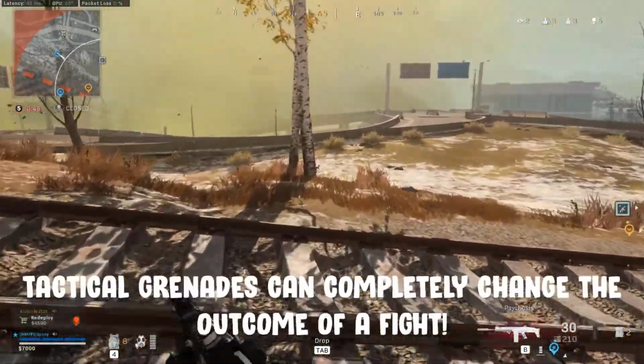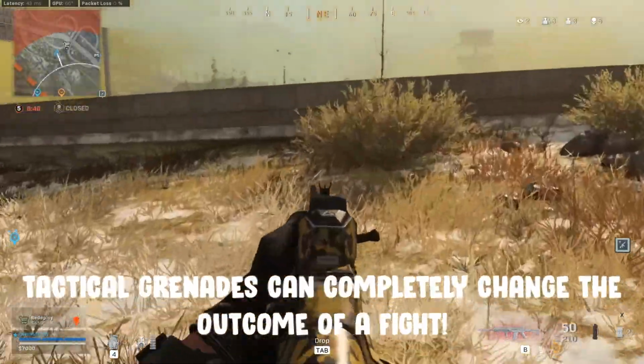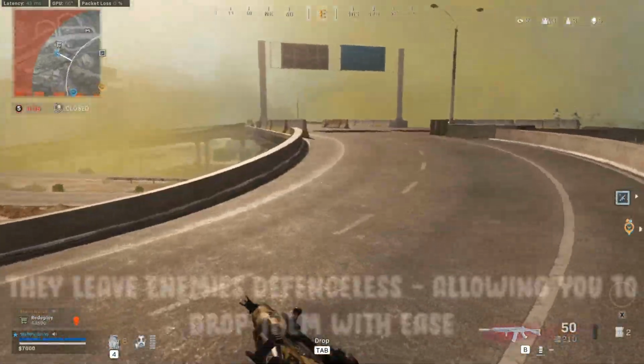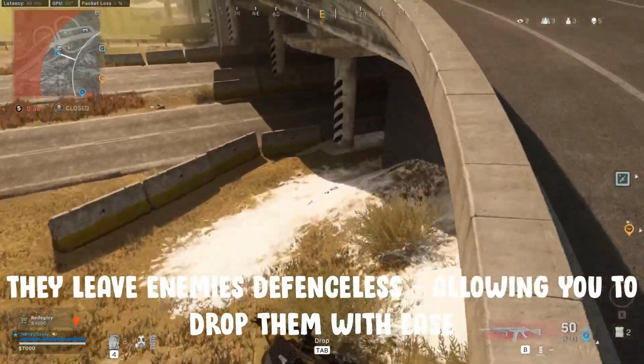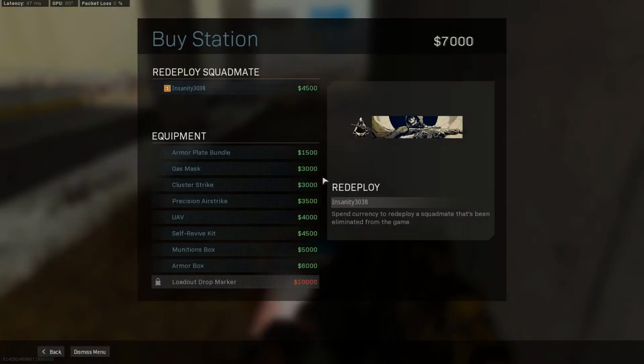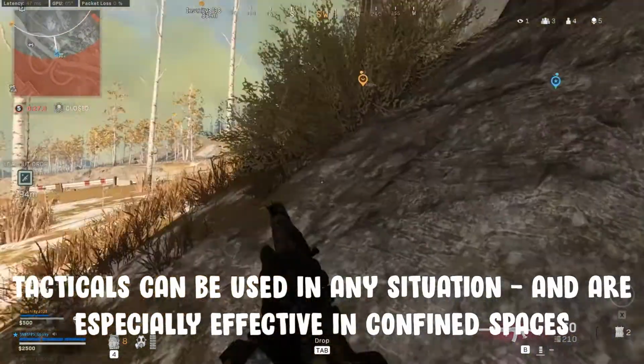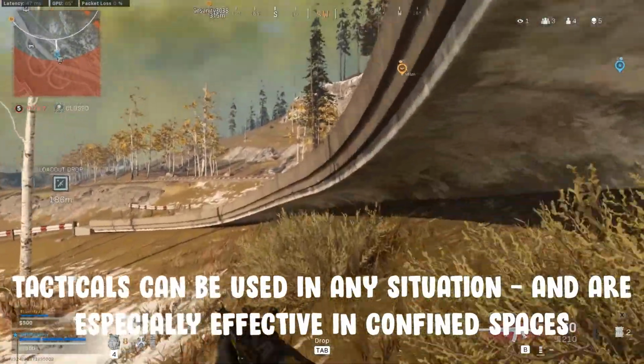Tactical grenades can completely change how a fight plays out. You've seen them used multiple times in this video to great effect. Blinding or stunning an enemy makes them a defenseless target, allowing you to drop them with ease. I would strongly recommend utilising the powerful range of tacticals in this game. They can be used in any situation, and are extremely powerful in confined spaces where enemies just can't get out of the way.